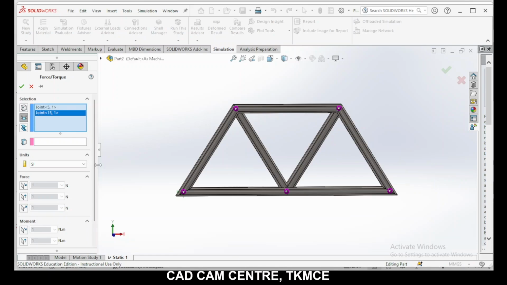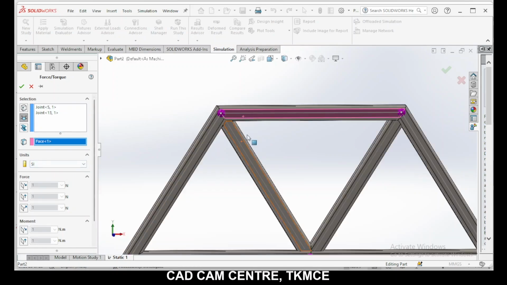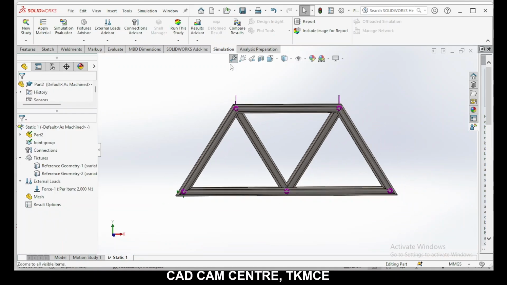Let us consider that both forces are the same. We again need to give a reference surface, and the force is acting in the direction of the surface, that is in this direction. What is the force we want? It is say 2000 Newton. If this is the direction, it's okay. Thus, our modeling is complete. Now go for meshing, create mesh, run this study.